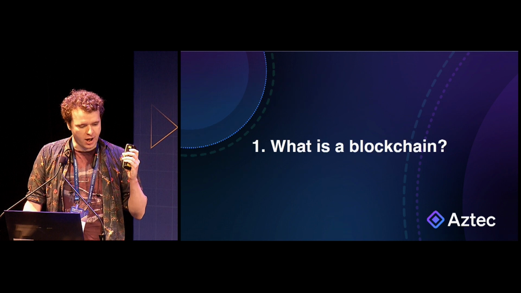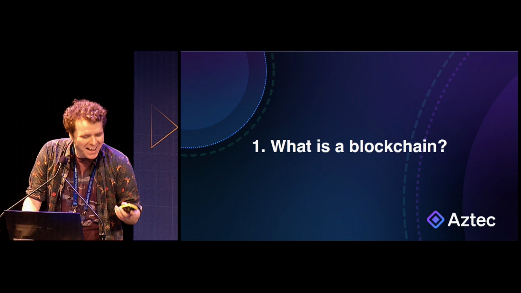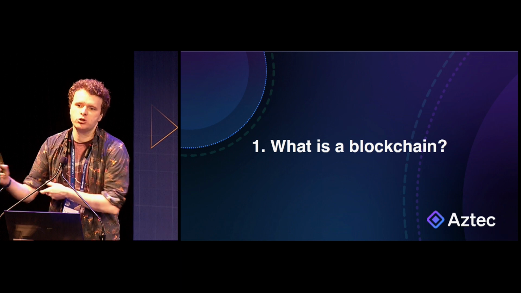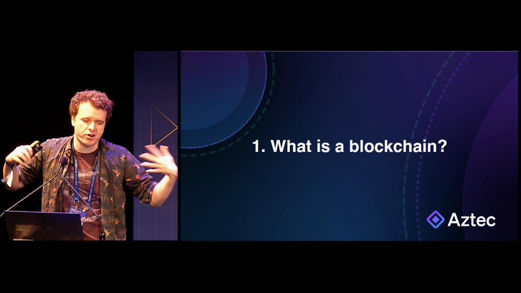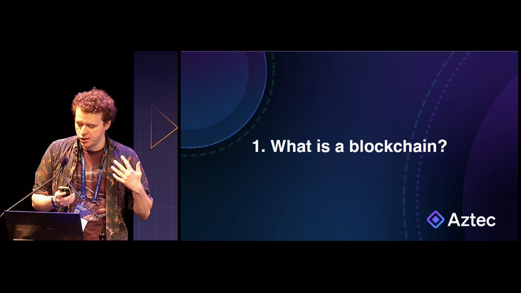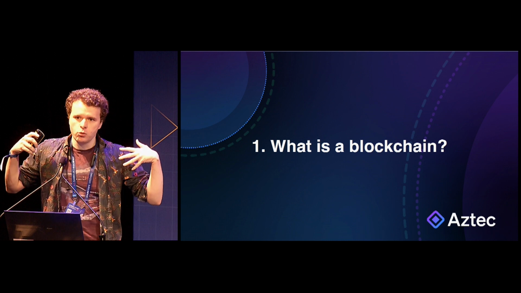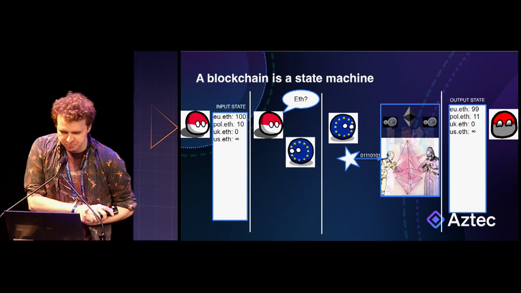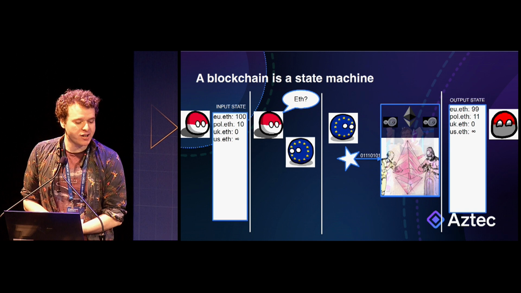So I said first principles, perhaps not this deep, but I want to ask this question because there's a lot of fluff and abstractions that are layered on top of the concept of a blockchain. And for our purposes, we don't need any of this. At its very core, a blockchain is a state machine. Forgive the silly graphic. I made that at 2 in the morning.